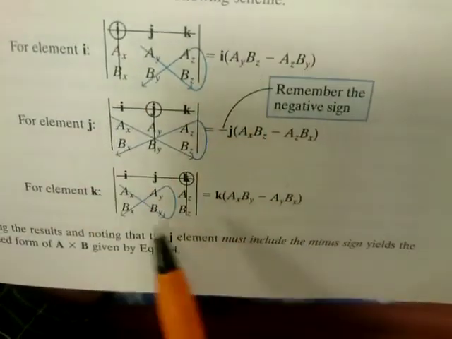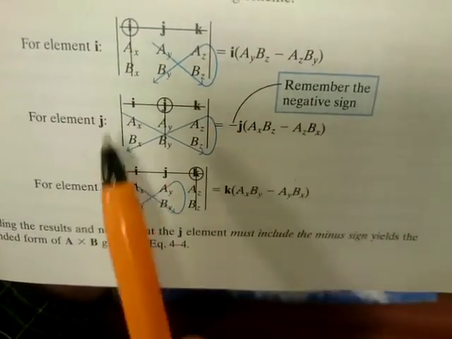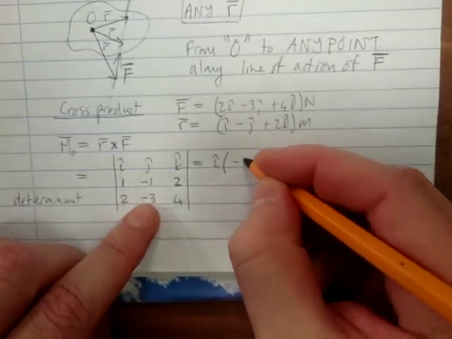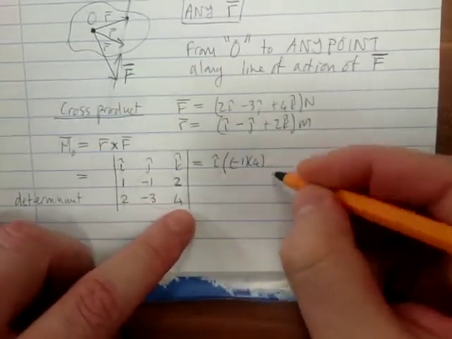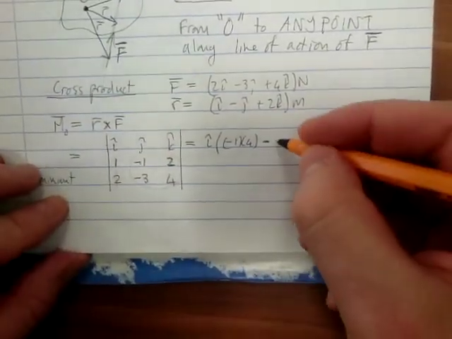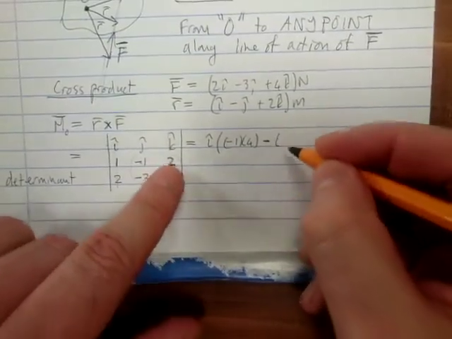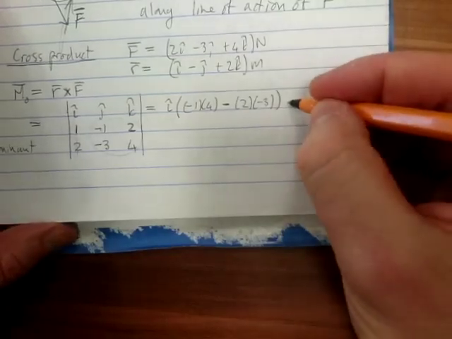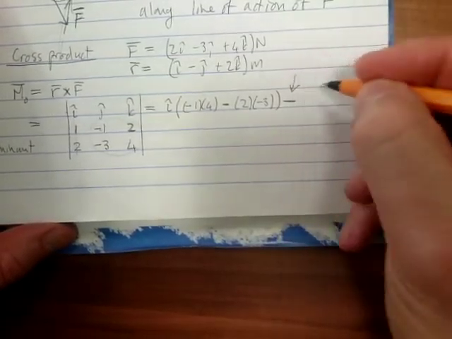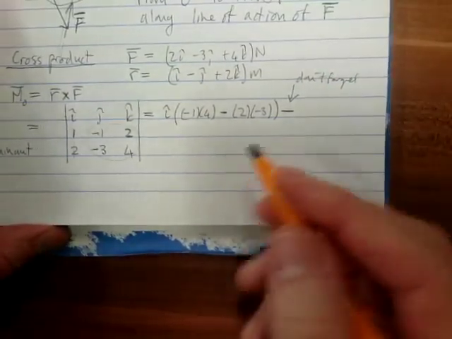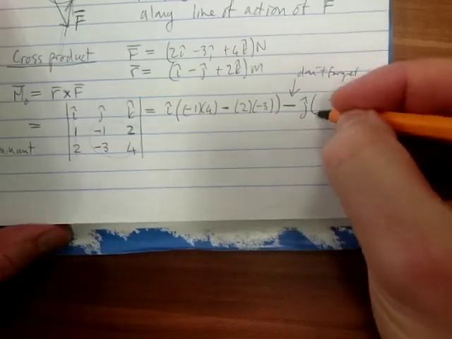Okay? Guys, it's really just practice. And what this does is it helps you calculate something called the determinant. Okay? So let's do a little exercise here. So we're going to have minus 1 times 4. So it's that times that minus that times that. Minus 1 times minus 4 minus 2 times minus 3. Close bracket. Now remember, the second one is a minus. Don't forget the minus. So then we say j, and we open up the bracket.